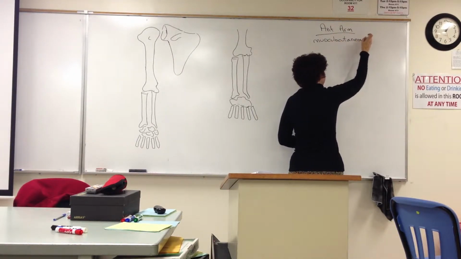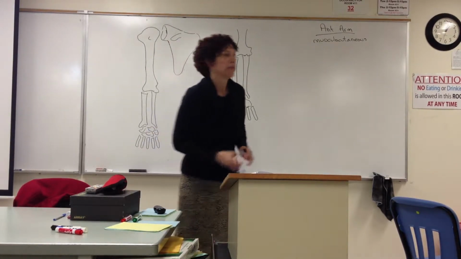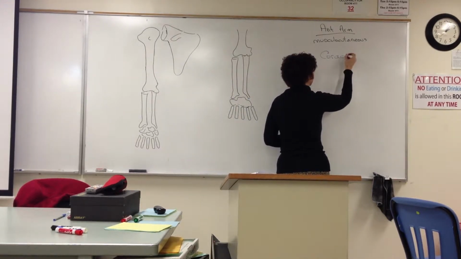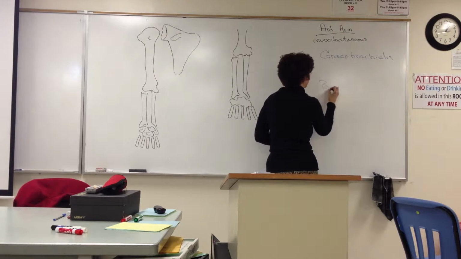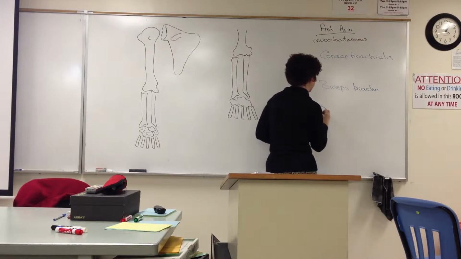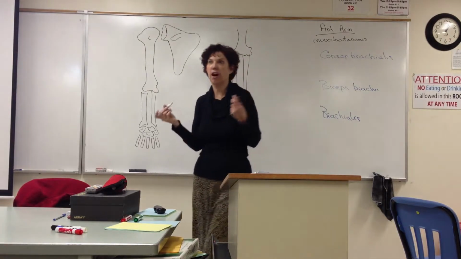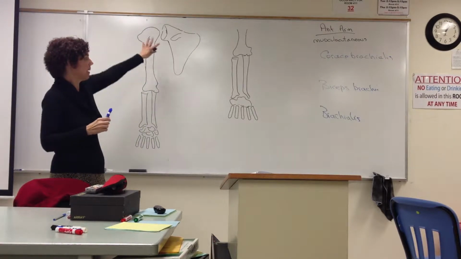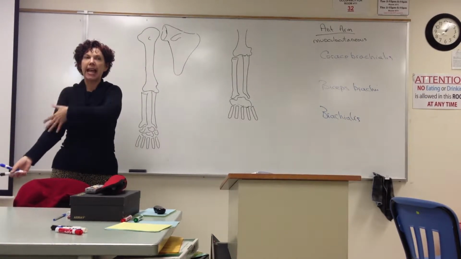And there are 3 muscles in this compartment, all of them innervated by musculocutaneous. So we have coracobrachialis, biceps brachii, and brachialis. And you'll notice that each of them has some form of brachii, which is our word for arm. Brachial. Exactly. The humerus. Now, since these muscles are in the anterior compartment, they're going to cross either the shoulder or the elbow joint in the anterior plane.